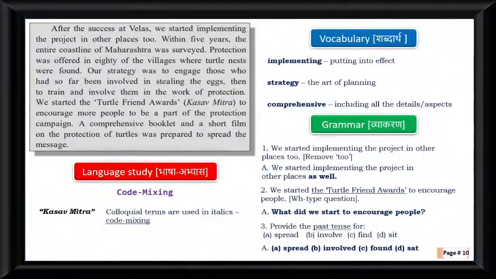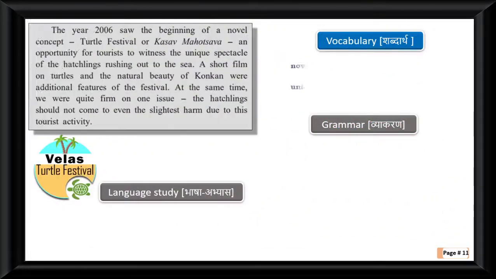Okay, I hope that you have made a note of that. The layout that you have been praising me for. And by the way, you notice that the textbook part, I've added a little shadow to that on the slide. And the color coding, of course, makes sense. Green for the grammar, blue for the vocabulary, red one for the language study. Makes sense. Alright guys, kindly allow me to go to the next one.